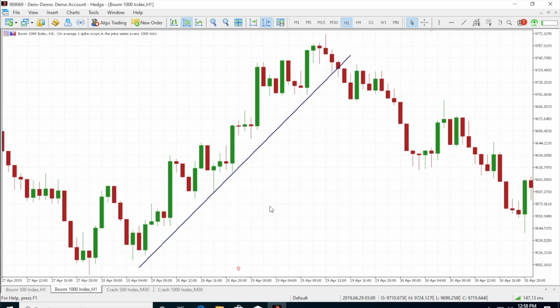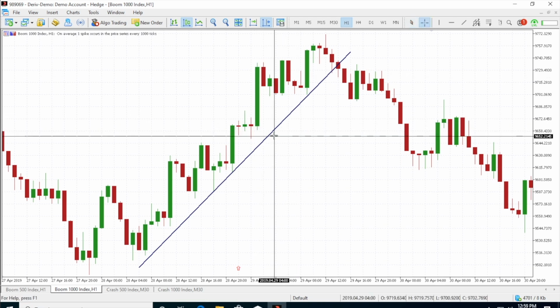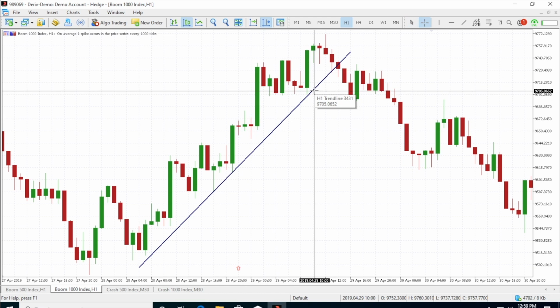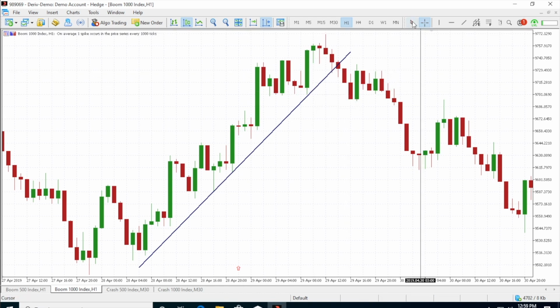So I have a market which is moving up, touching the trend line, getting rejected, creating higher highs and higher lows. So what you need to do is just sit back and wait for the market to break the trend line. You don't have to enter a buy when the market comes back to the trend line, thinking I'll take advantage and take a buy position. No, you don't have to, because you don't know what's going to happen on that trend line. Trend lines are confluence areas. The market may break or may bounce up.